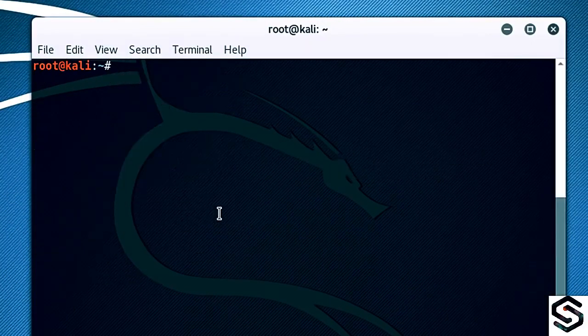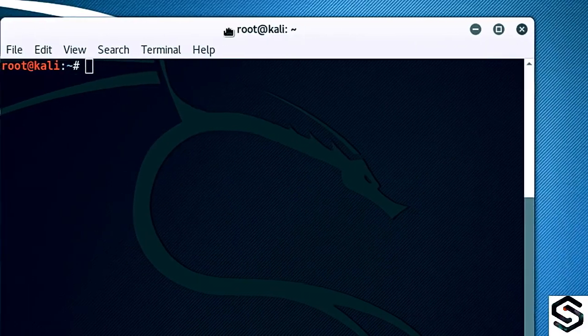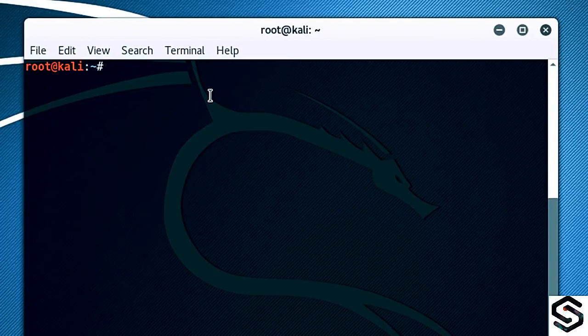Now I'll tell you how to change the MAC address of any available interface. It's always a good thing to change the MAC address when we are going to hack the Wi-Fi, because if you do an attack on any particular Wi-Fi with your real MAC address, then you could be traced by that victim, because you could be checked via the router logs. So your MAC address would be there and you will be detectable. So you need to evade yourself, you need to hide yourself. For hiding yourself, it's always a good idea to change the MAC address of your wireless interface. Okay, so how to change the MAC address of a wireless interface?